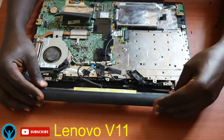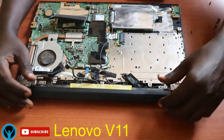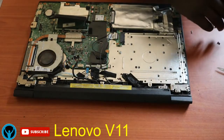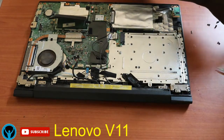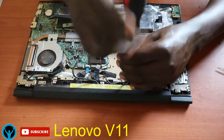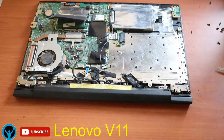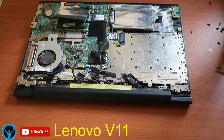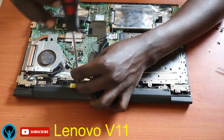So ensuring that they're all fitted firmly, I'll get the battery. We shall get the battery and fix it back so that we can have power into the laptop itself. So I'll look for the screws. There are two screws that hold the battery. So we get the screws and fix them back here. Get the second screw, put it back here.